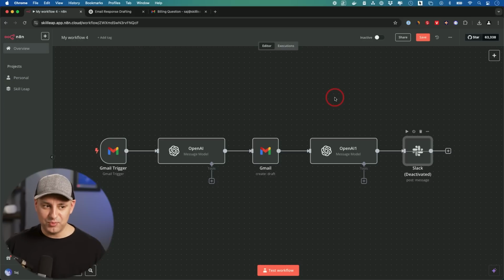Now, I've been using more and more of these automation tools, especially n8n. So I'll be making more videos. I'm actually making an entirely dedicated course to showing all kinds of practical workflows to automate a lot of things that you do day to day. I'll make sure I link that in the description when it's ready, but I'll be making free videos here on YouTube coming up very soon as well.